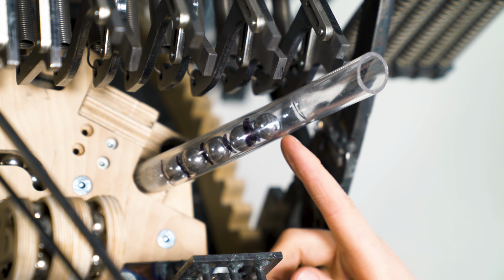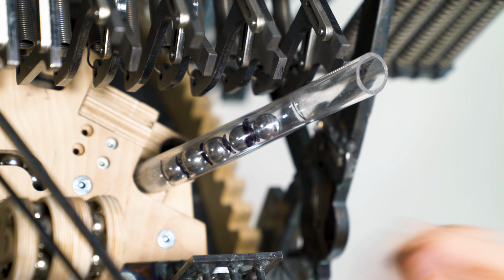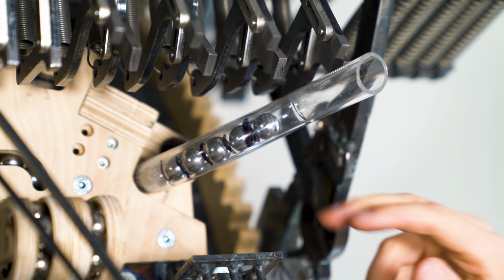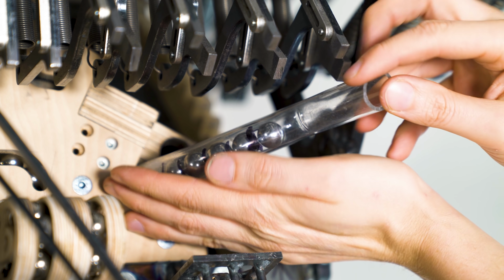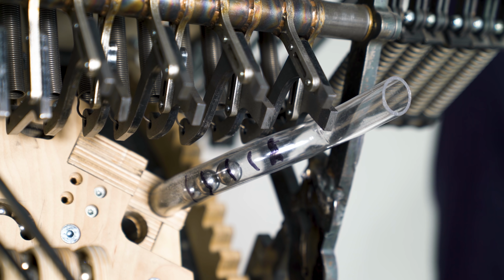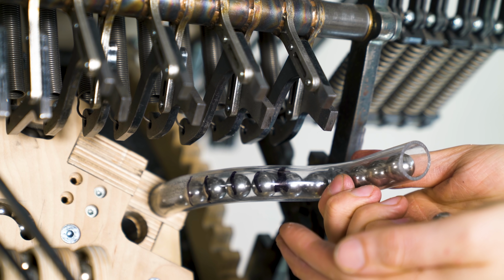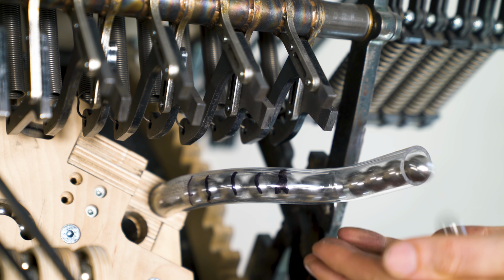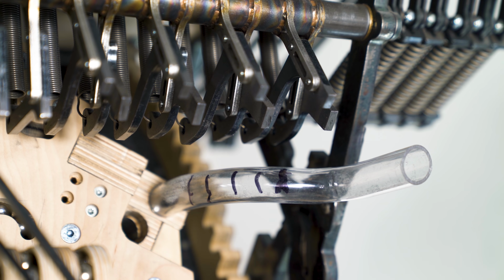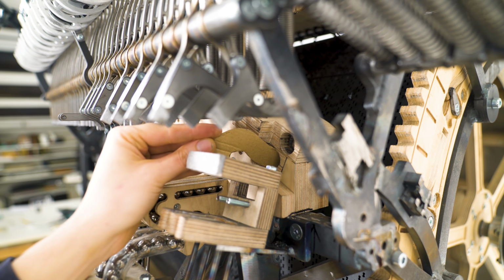So this is the new measurement after the sanding. And this is where the marbles were before the sanding. So according to this, we made a difference actually in the right direction. I'm gonna try the other channel. This is good. Now I have to make a pipe in this shape to connect these pieces.